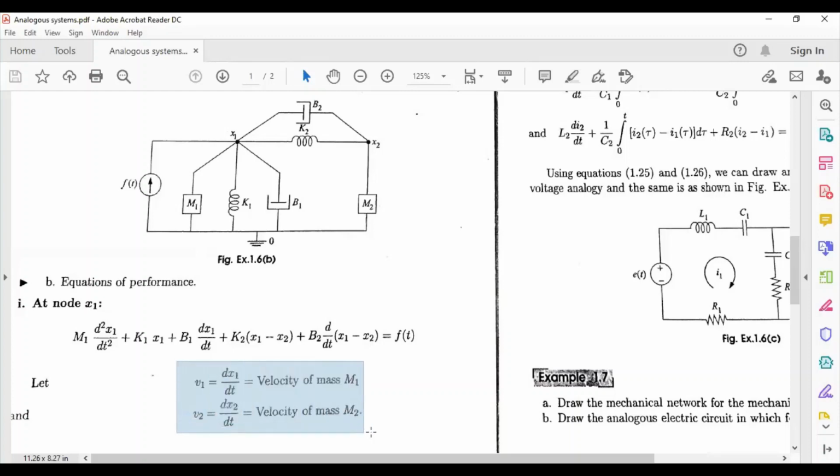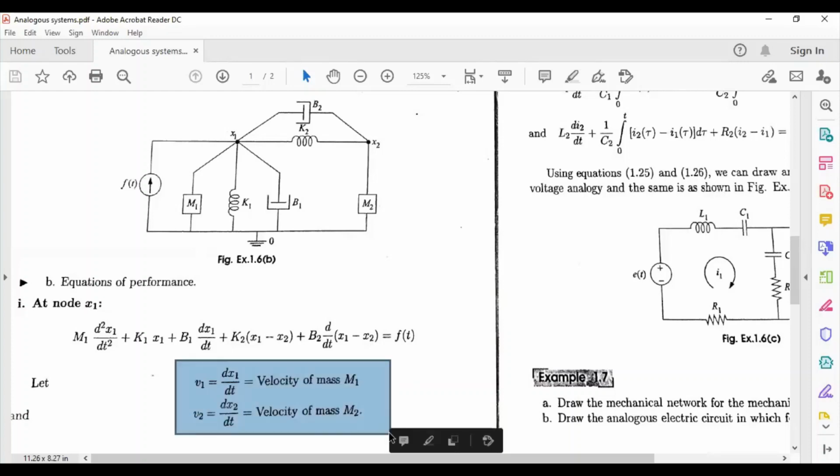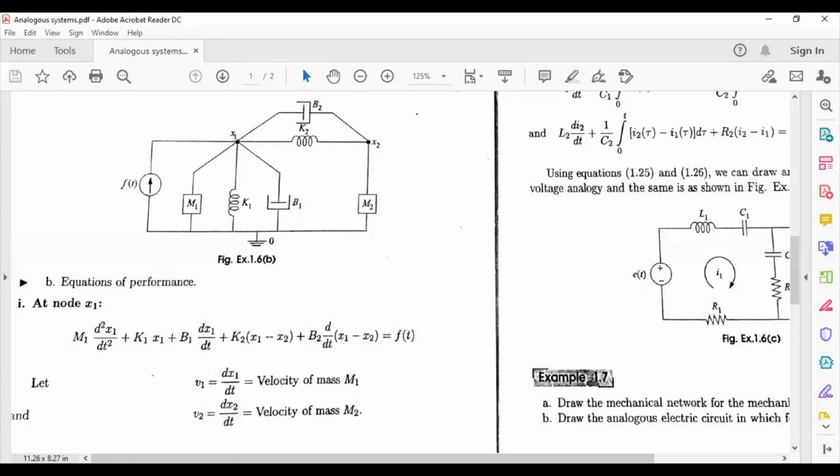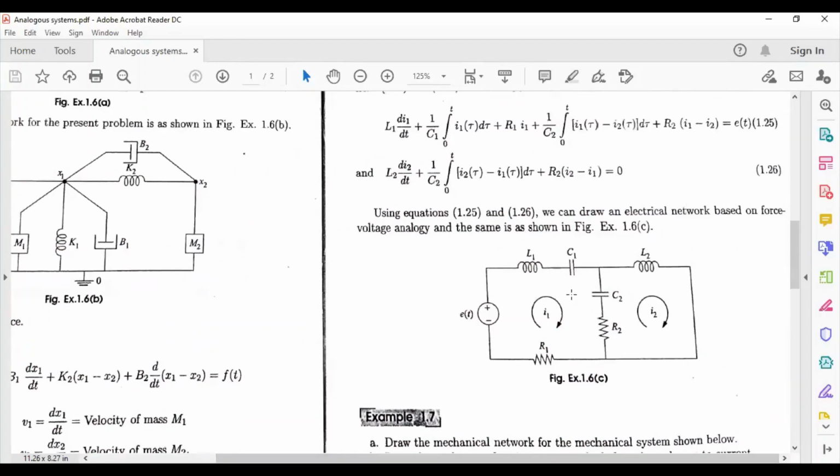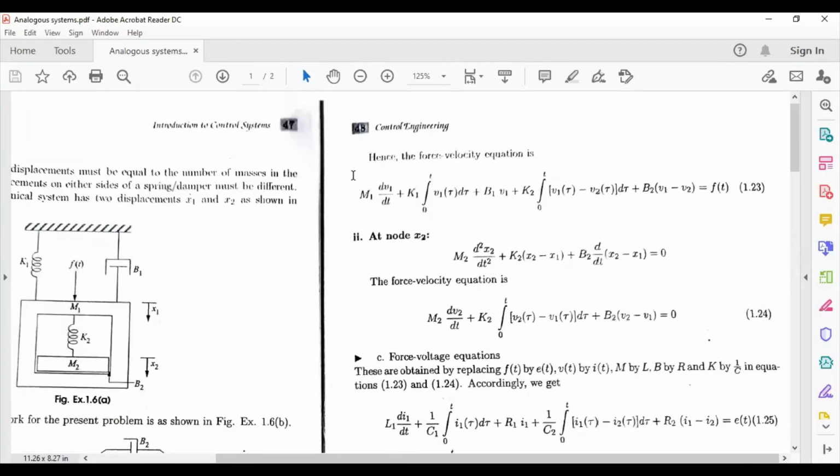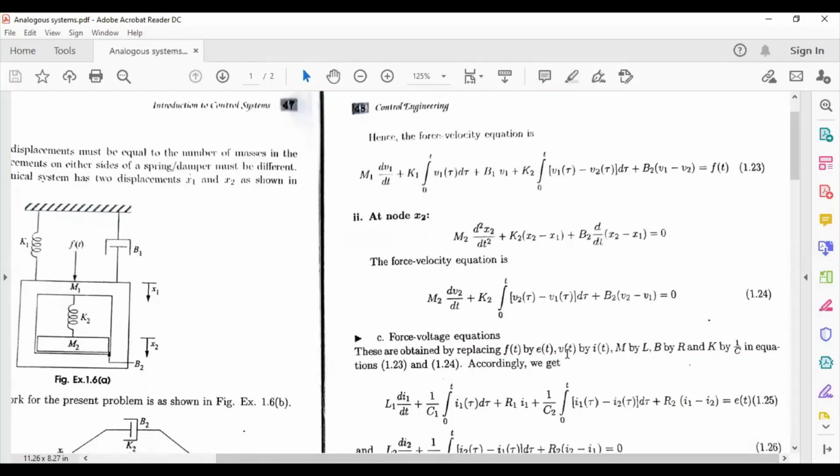So this replacement is a must. So when you replace, we will get this particular equation with v1 and v2. Okay, you can try it. I will share it anyhow. You can try it later if you want, but I will make it clear again. No numerical will be asked.